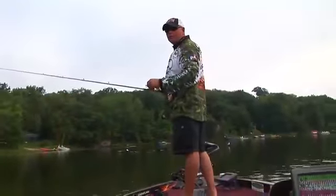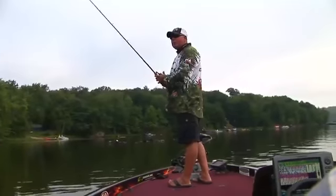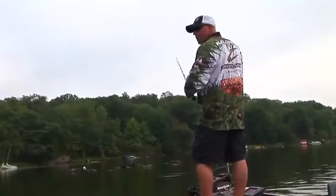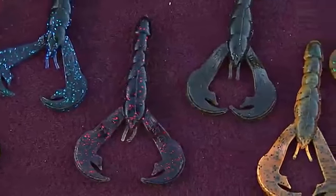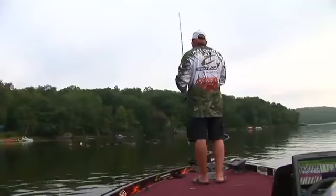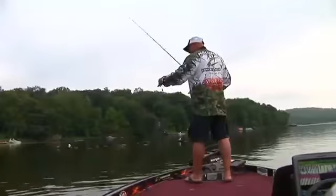Rock pile with all weed around it. First thing in the morning, it's about 8:30, a little overcast, might have a storm today, so I'm hoping those fish get turned on sometime in the day. Make some longer pitches. It's a lighter bait, takes some time to fall, and it just mimics that little crayfish. I'm pretty sure if a fish sees that, he's going to put in an effort to eat it, whether it be largemouth or smallmouth. We'll find out.